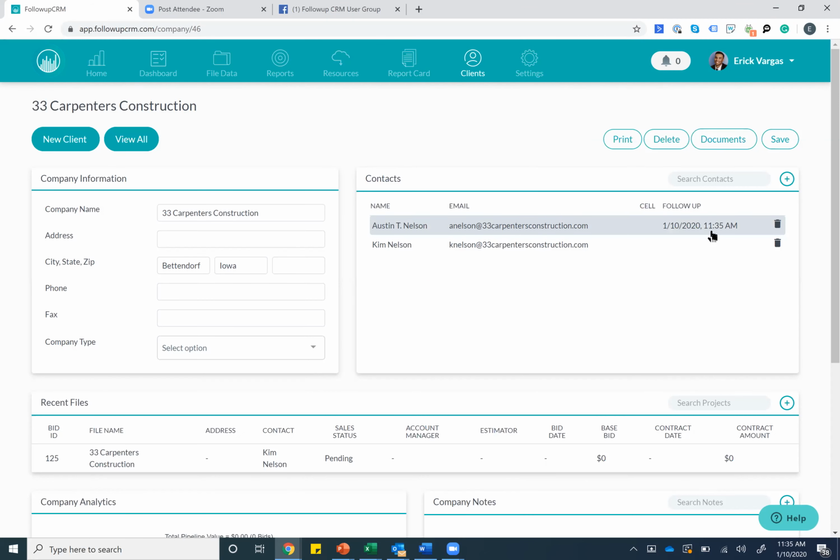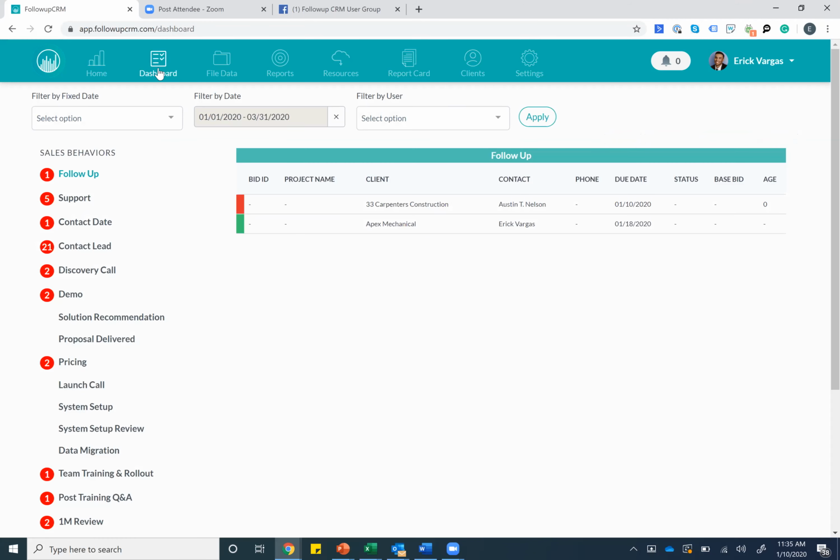So what we would do from here, on that time and date, it would appear here in your dashboard as an activity that needs to get accomplished. As you can see under follow-up, I would come here, I would click on that category, and then it shows you that individual, right here, Austin, that needs to be followed up with.